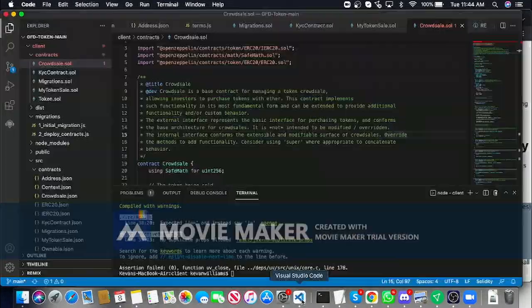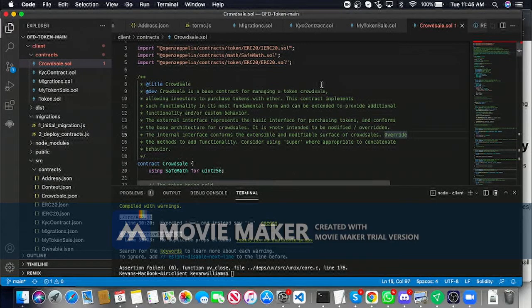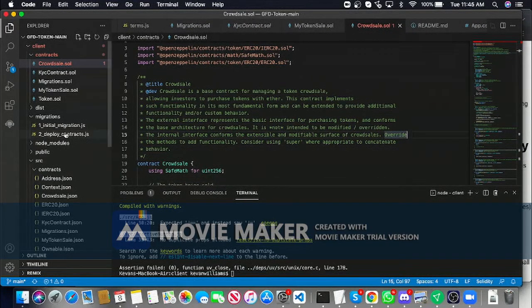Now, the purpose of this tutorial is we are going to be working strictly with Truffle Console. I think it's important because if you're able to work with Truffle Console, you can basically execute a lot of the functions that you see in your contract that you might not necessarily want to execute in your React app.